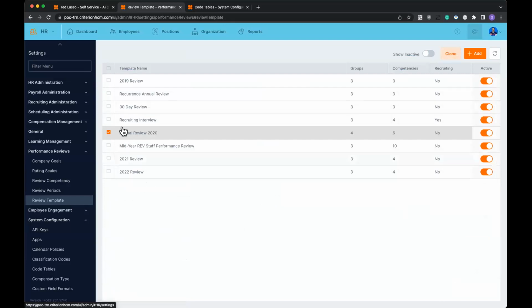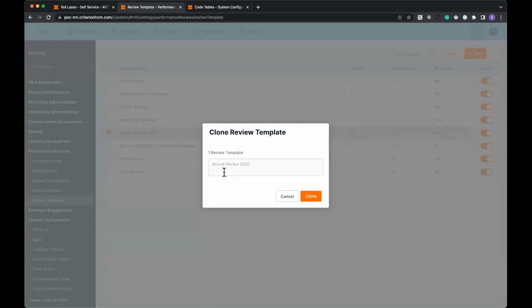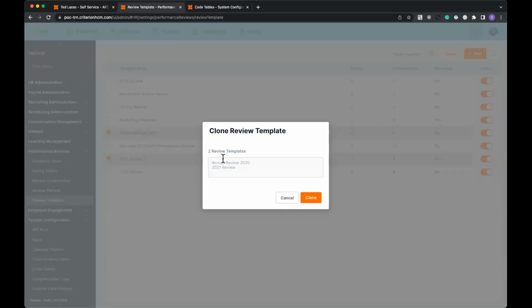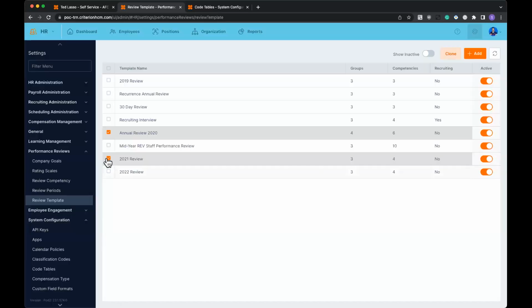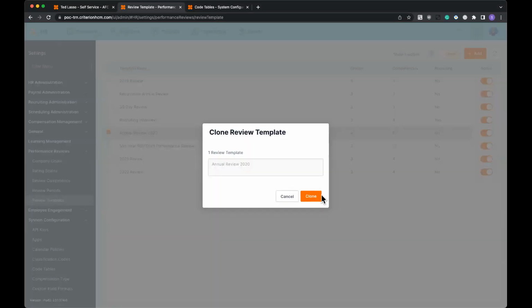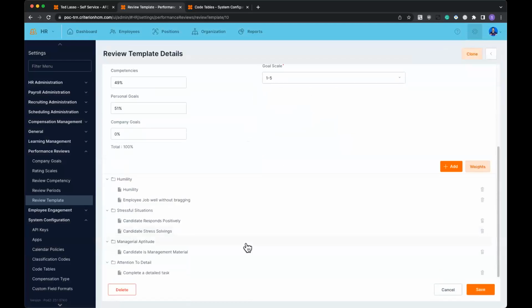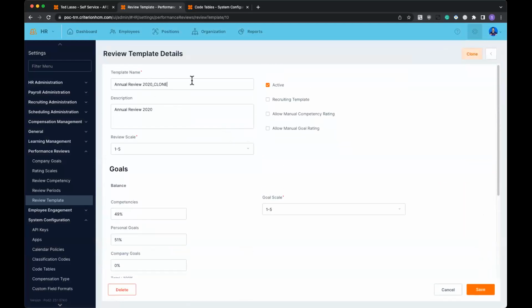In fact, you'll see here, if I check this box on the left, a clone button will show up right here. That I can make copies of this for other departments or whatever I might want to do. You'll see here clone, and it's going to say, oh, you're going to clone one. Of course, if I had checked two of them, it's going to say, oh, you're going to clone these two. When I do that clone, you'll see all it does is it will make a new copy of it and have underscore clone after it. So this is an exact copy of the one I just did, and I might want to rename that right there.